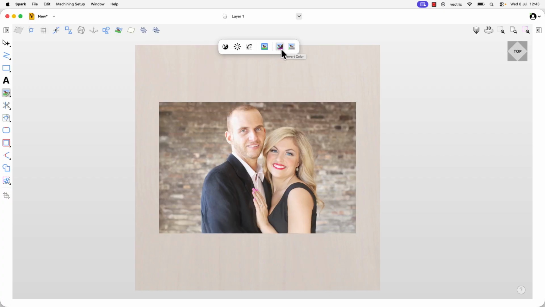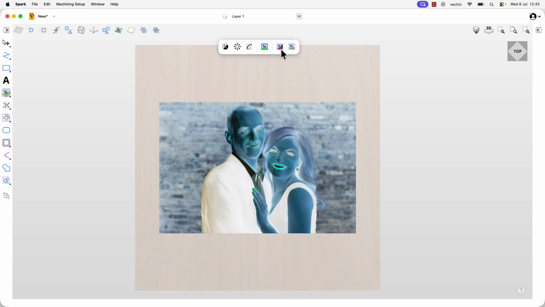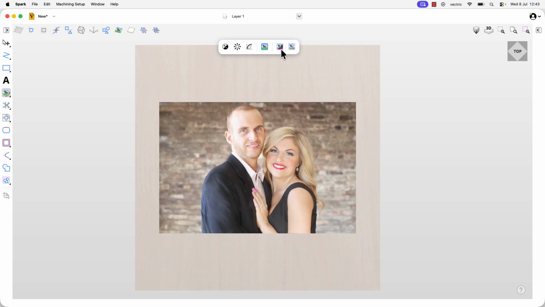Moving along, the next option we have is to invert the color of our image. So all we have to do is just left mouse click on this option and it inverts the colors. And if we left mouse click again, it will undo that. So you can invert and then apply the color again if you want to afterwards, if you don't like the invert option. And then finally, we have the Greyscale option. So with Greyscale, just like its namesake, it turns it to Greyscale. And then if you want to have it colorized again, you can just press that same button again, and then we'll have the color back in our image.